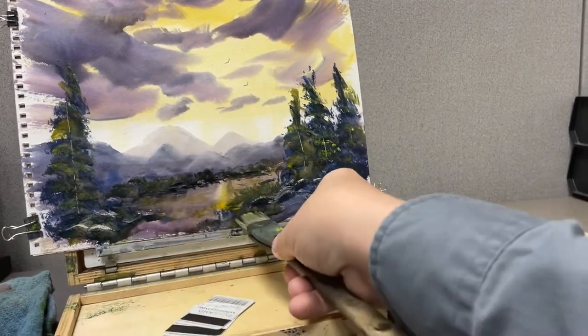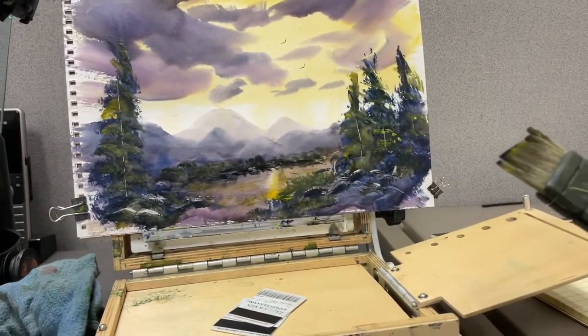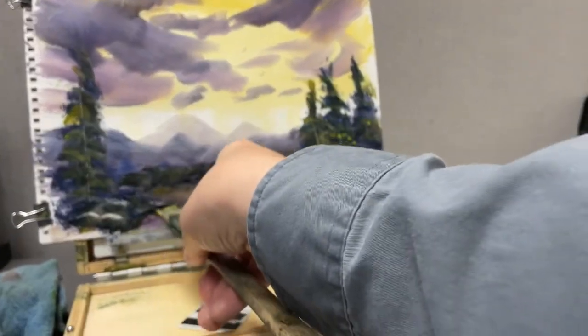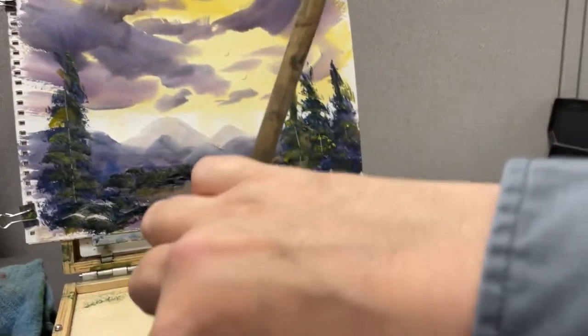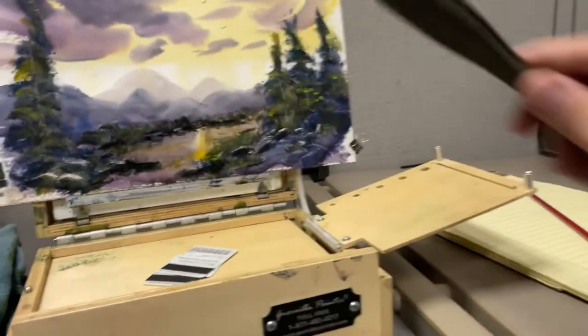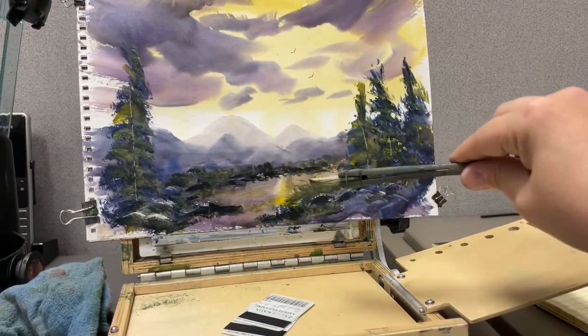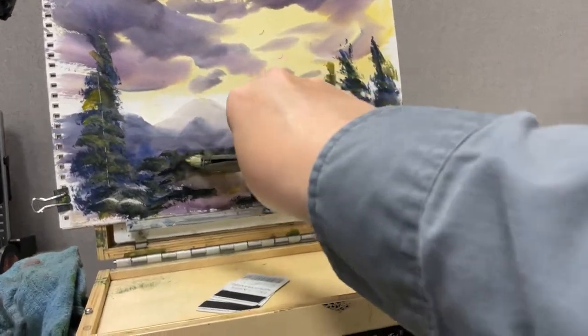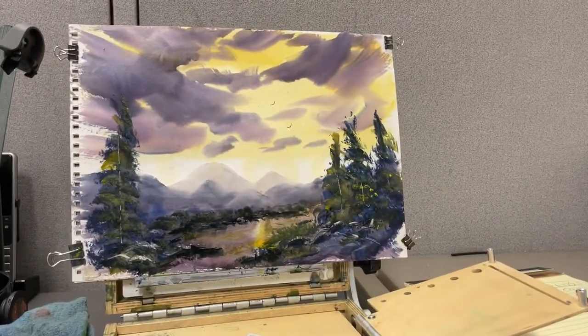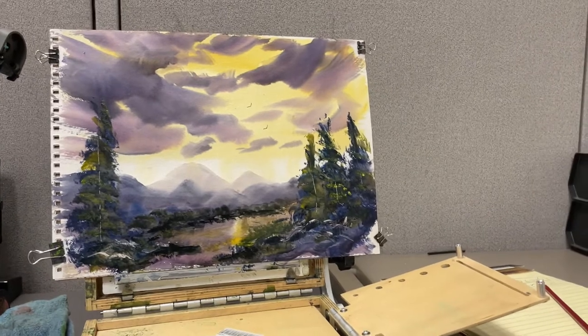Come back in with your dark darks. A little bit of Payne's gray. And those dark darks will really highlight everything. Bring out the color. See how dark now it makes this look lighter? So I won't do too much more. All that's left is to sign it, and that's it.